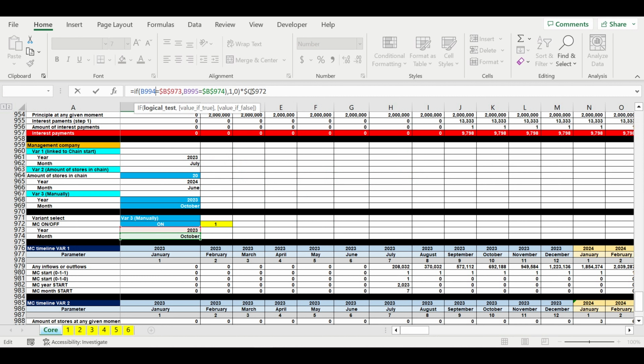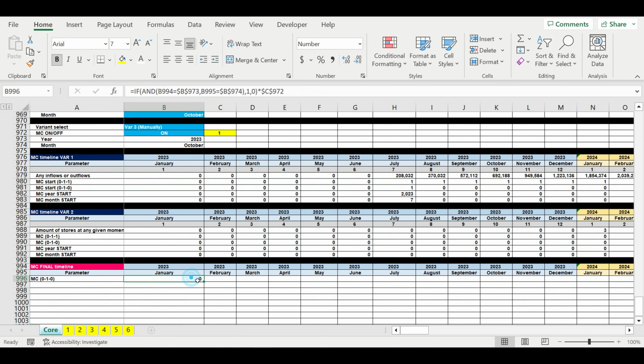What is wrong? C972. So if, just a second, if and this value, then okay.